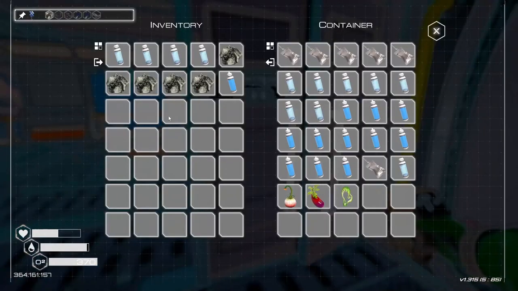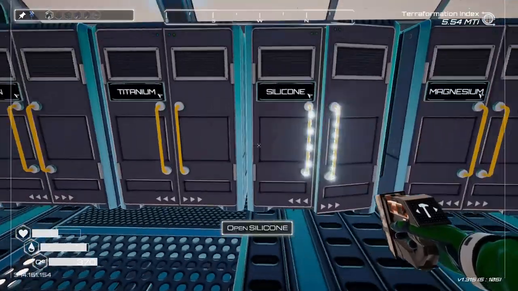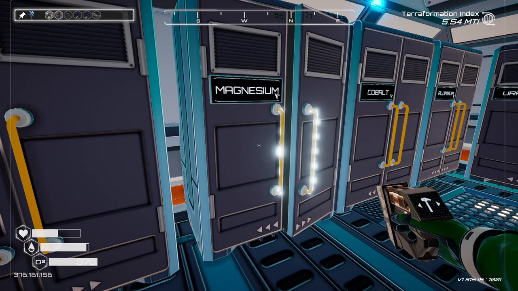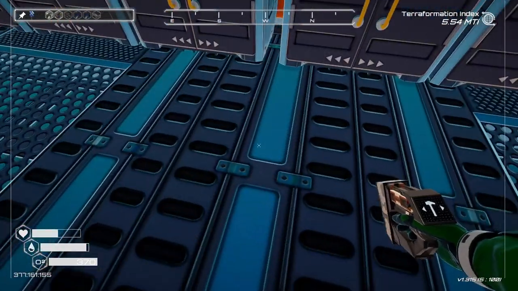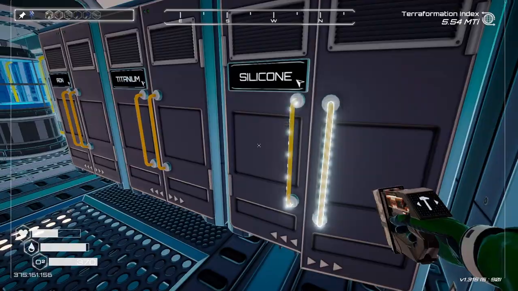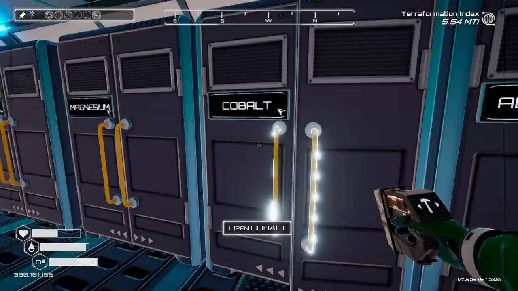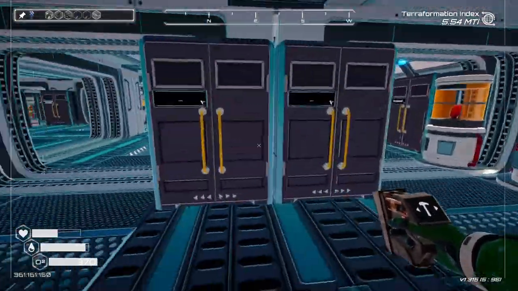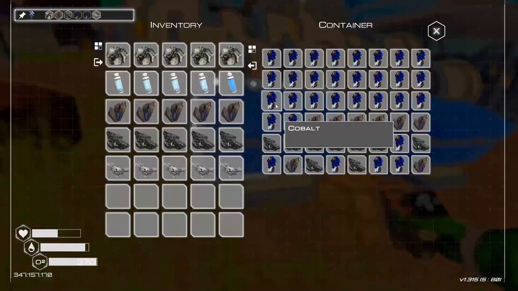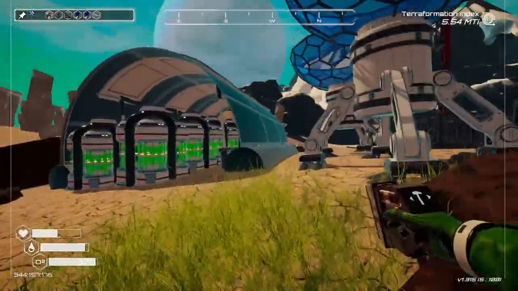Give me another water on me just to have lines, because it's a lot easier to see when to stop. Magnesium. Okay. Magnesium was needed. Yeah, silicon. Silicon, come here. Aluminum. And cobalt. I think I got a bunch of cobalts. Let's empty this box first, because it's filled up with cobalts. Perfect. 5 more coming up.